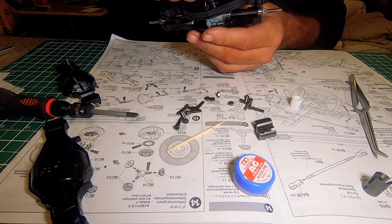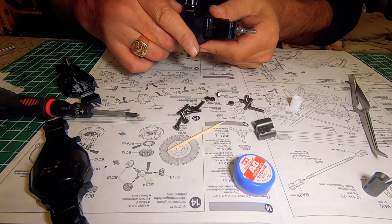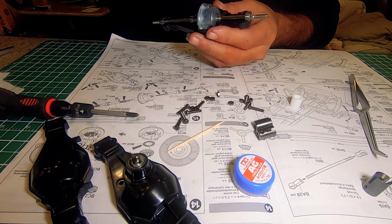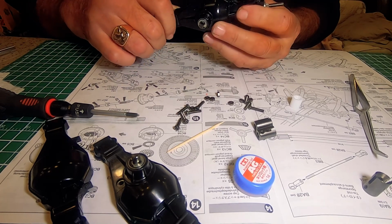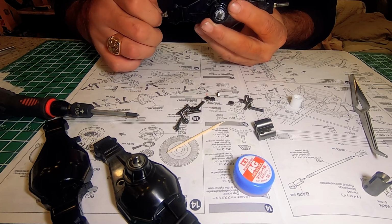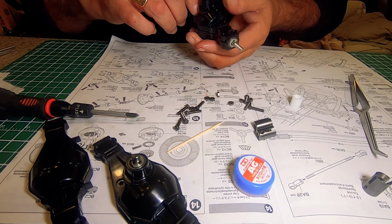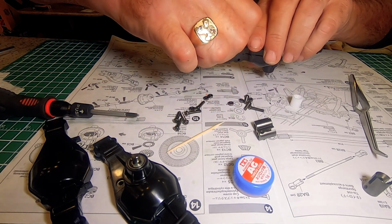Okay. And then this one will go on like this. We've got holes, we've got round. Maybe put this one aside. We'll grab this one and put it on like this. Make sure. Oh, look at that. It just spins so much freer. Captured nut. You got round holes. Let's do this all over again.